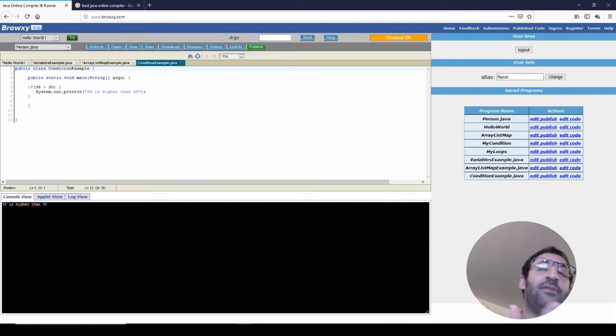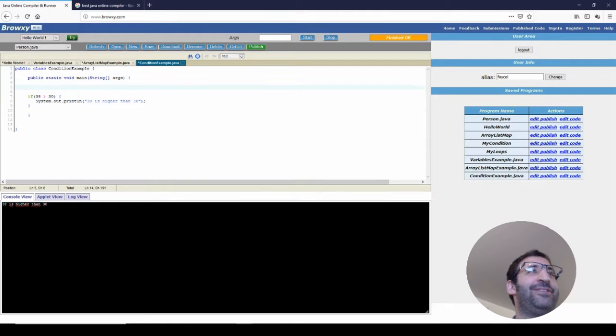Now I can use a variable to make the if statement or the condition. It's more useful, of course. If you put only constants in the program, we will not finish. So here I will choose a variable, for example age, which is 38, and I replace the number by the name of the variable. If the condition is respected, I enter here and display the message. If it is not respected, I don't display the message. As you can see, it is respected. But if I change the age to 20 and start, I get nothing because the condition isn't respected.